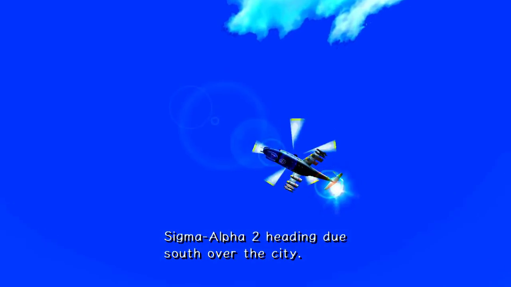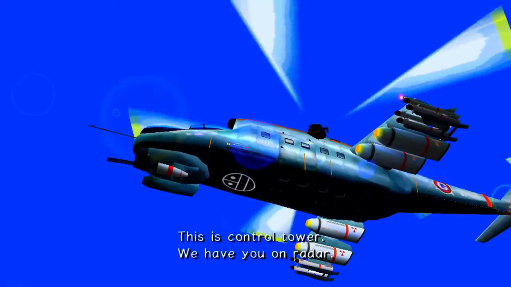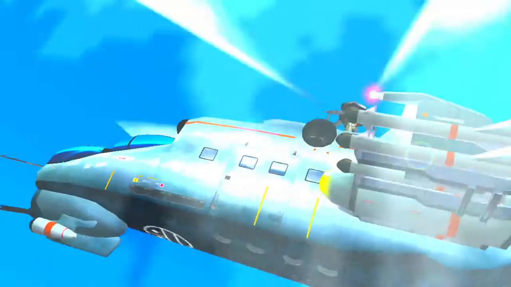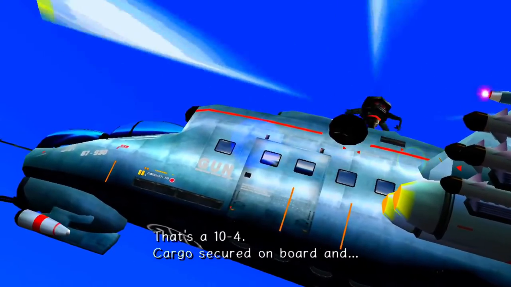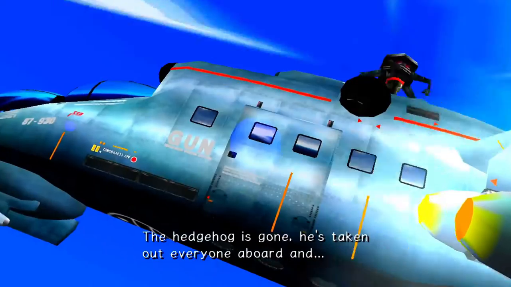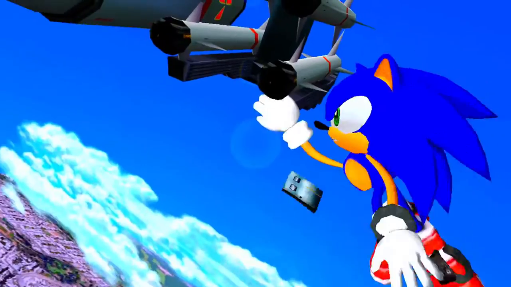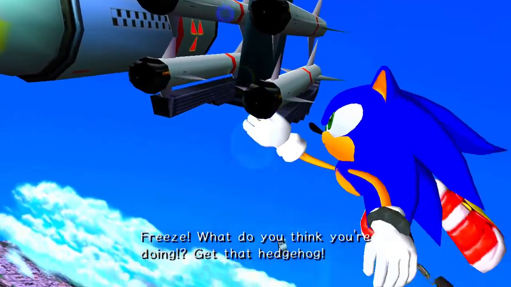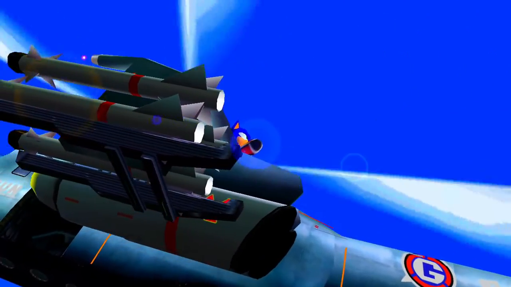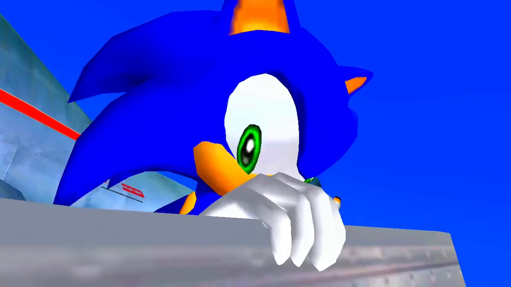Sigma Alpha 2 heading due south over the city. We're en route, everything's a go. This is Control Tower. We have you on radar. Report cargo status of captured Hedgehog aboard. Over. That's a 10-4. Cargo secured on board and... What? Then the copy Hedgehog that. Over. Is gone. He's taking out everyone aboard and... What's wrong? What in the Come world? In. Over. Freeze! What do you think you're doing? Get that Hedgehog! Talk about low-budget flights! No food or movies! I'm out of here! I like running better!